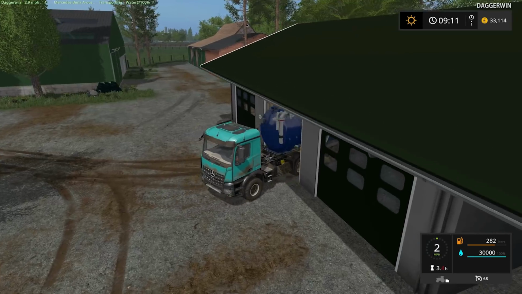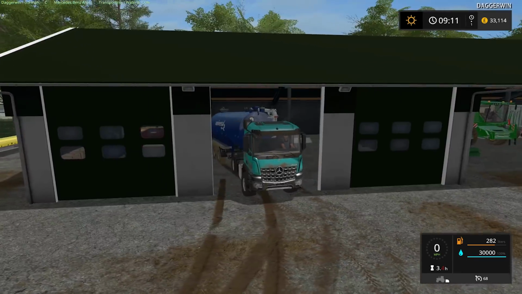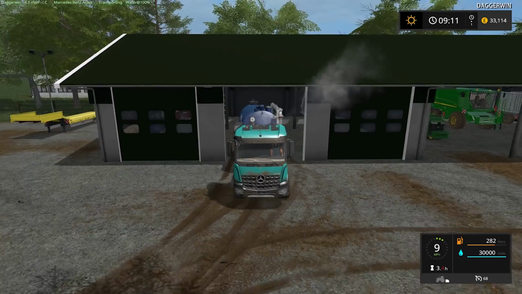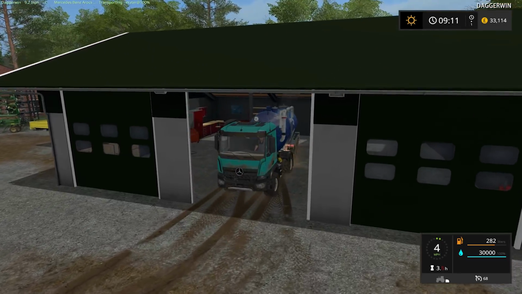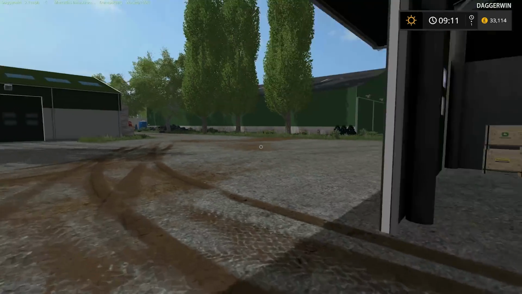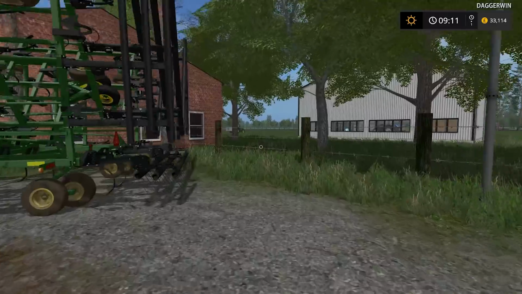Right, so with that said and done, let's go and put this away. Oh, why can't I ever reverse straight? There we go. That's better. Good, at least it keeps it under cover too. So over to the chickens, let's just run around the back here. We should be able to jump the barbed wire.